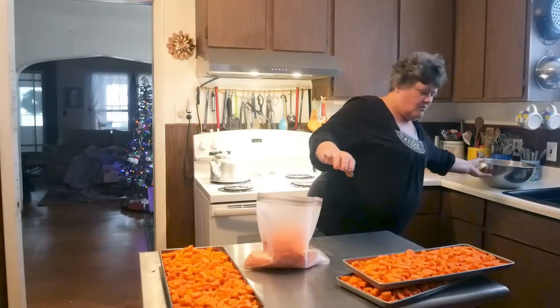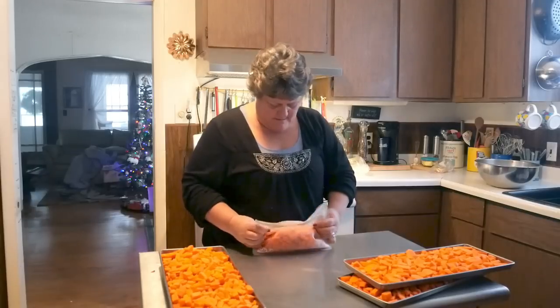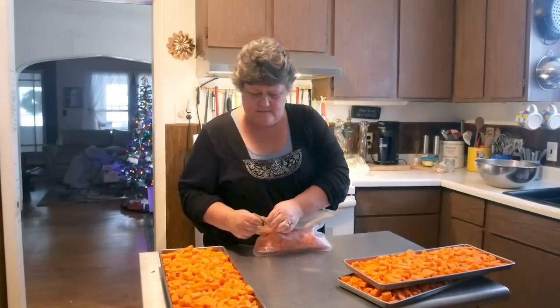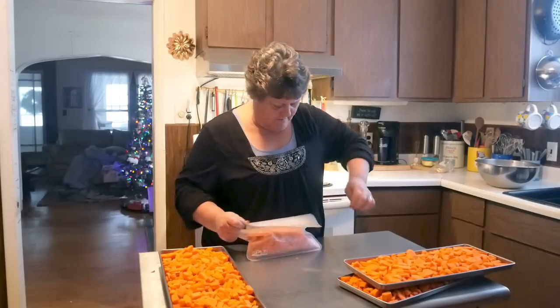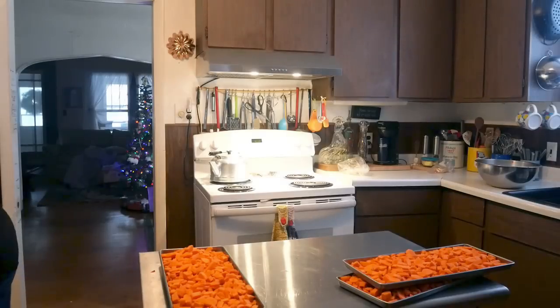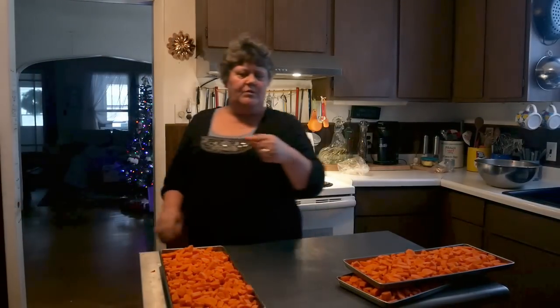Okay, I'm going to put that over there. These we're going to put right in the refrigerator. I'm not going to freeze these, just put them in the refrigerator. And then we're going to go put those in the freeze dryer.